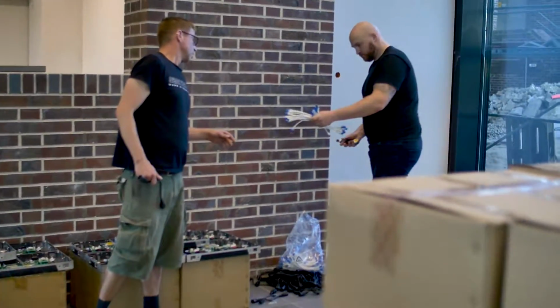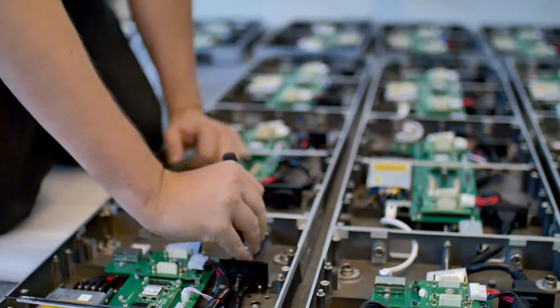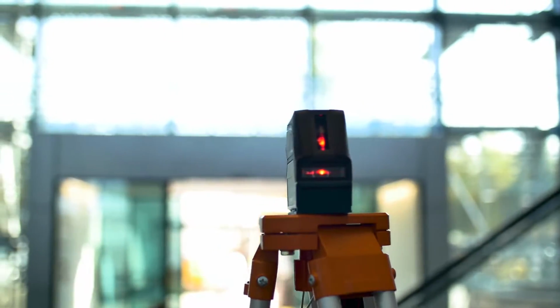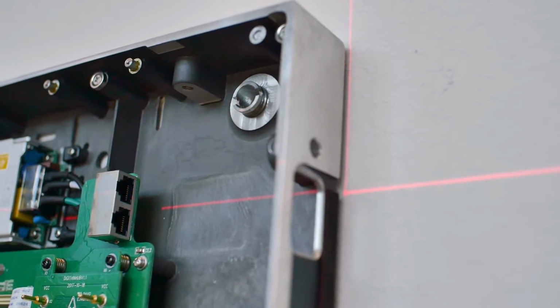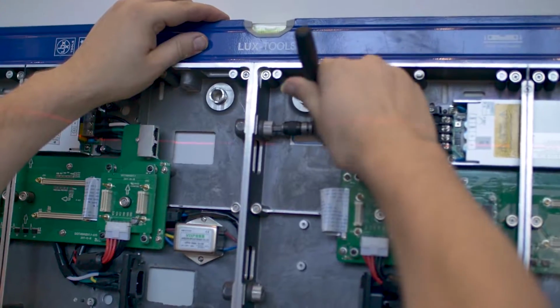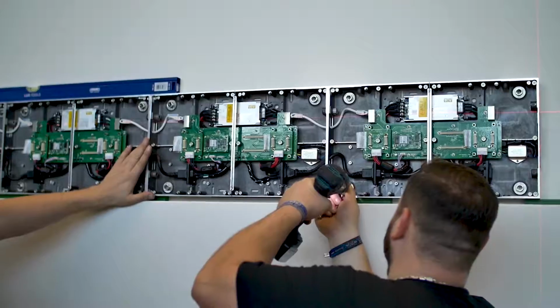So my name is Noonan, I'm the technical product specialist for the UK, but I've been helping out install this LED display at Schindler Germany headquarters. The building is still undergoing huge development works. There's a lot of contractors in, so we had to work very closely with those, the electricians, the builders, painters, and then when we got here it was obviously key that we kept communication with those people to make sure that we had enough time and enough space to finish the project.